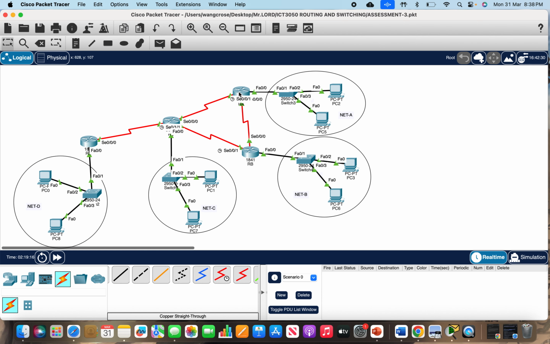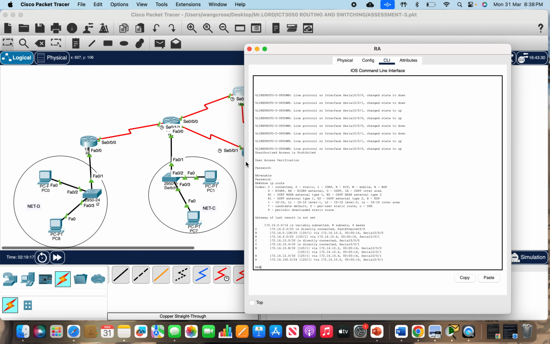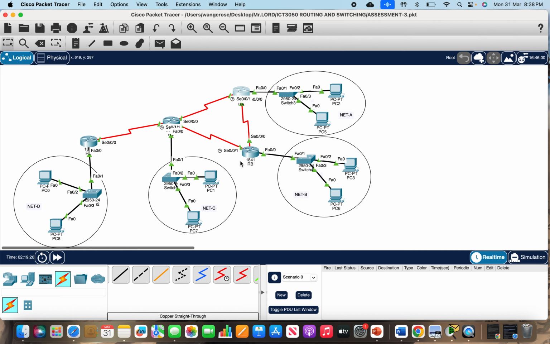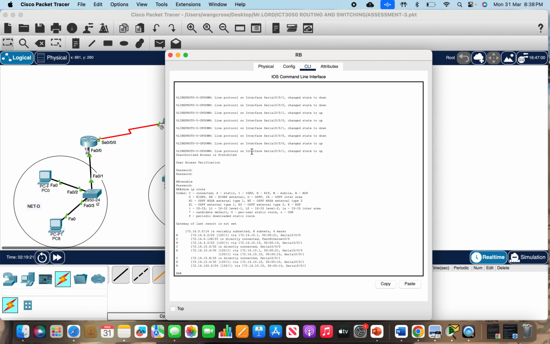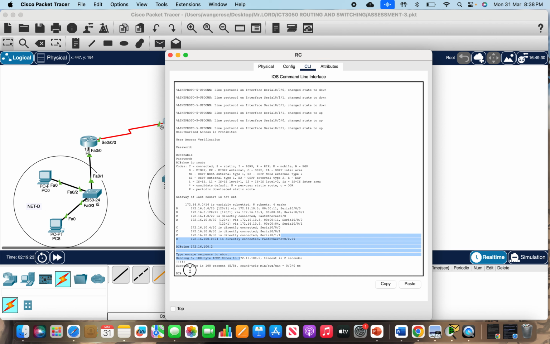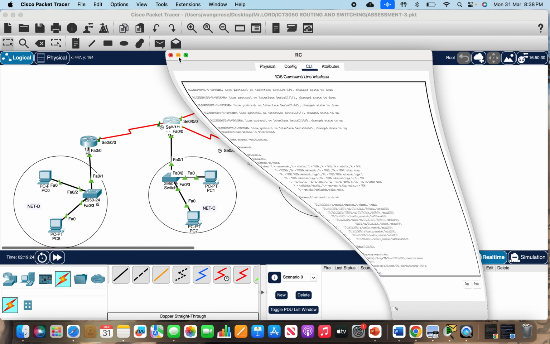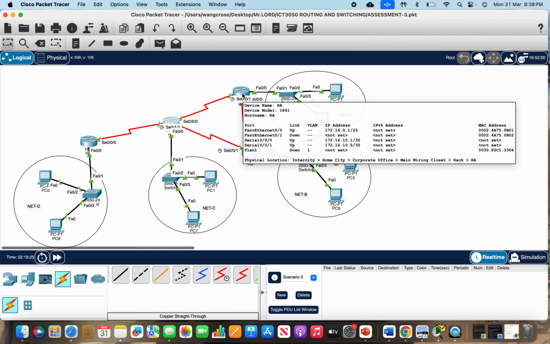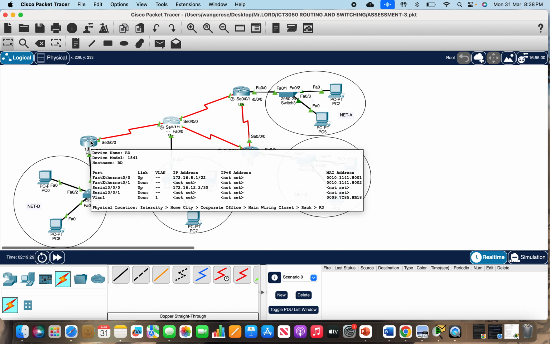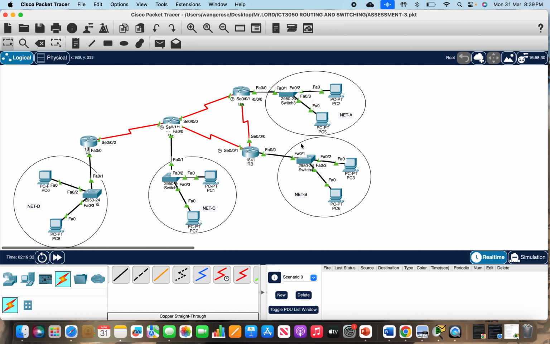So we are doing on router A. Sorry, I think we are doing on router C. Yes, so we are just doing on the router C, and we are trying to connect different routers.